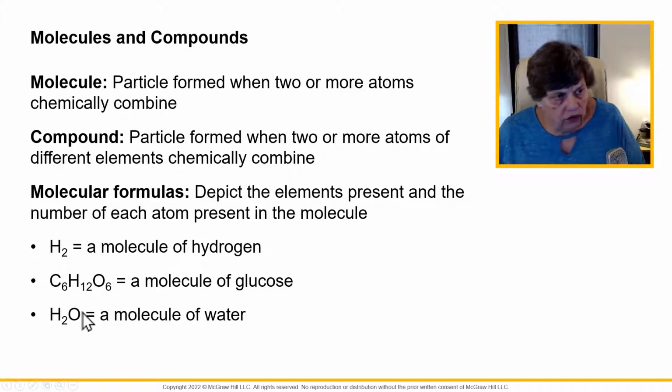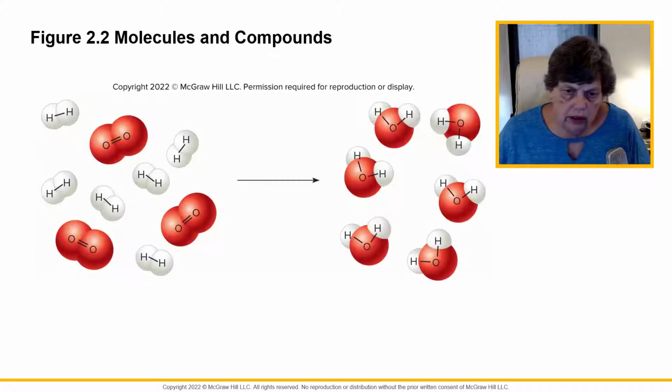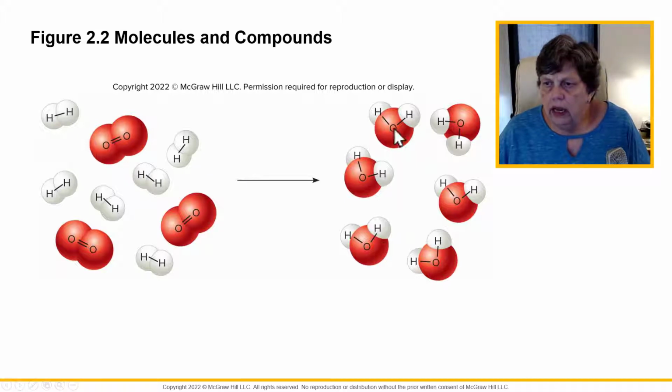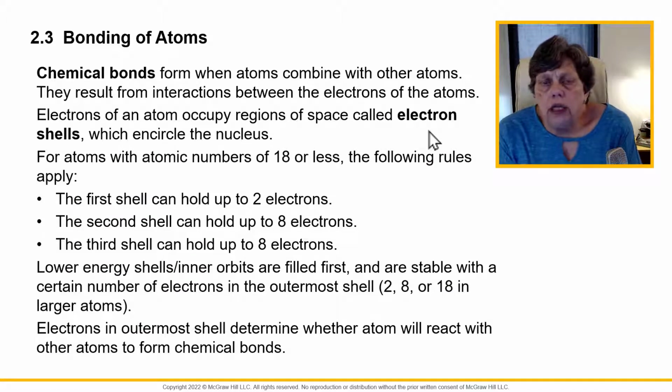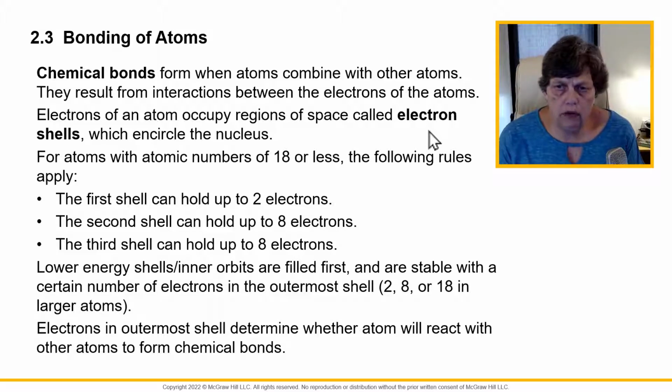And there's a reason for the way these combine, and we'll take a look at that a little bit later on. So you can see how these combine. Here's our H2, there's our O2 that we talked about, and here's water, okay, when it combines. So there are different ways of forming chemical bonds, and basically a chemical bond forms when these atoms combine. What is important when you form a chemical bond are the electrons, because that's what you're really working with. You don't change the nucleus of the atom, you move the electrons around.